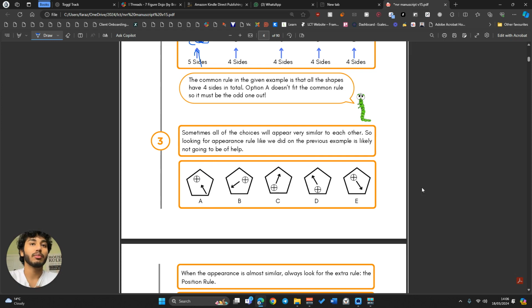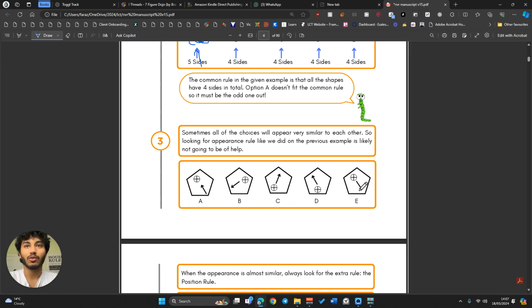So when you're looking for a similarity between 4 of these, it's not going to be the shading or the shapes, because all of them have that in common. We need to find a similarity that only 4 of them have and 1 of them doesn't. If we figure out where the differences are, it's between the circle and the arrow. That means we have to look at the circle and the arrow. It's probably where the rule is.